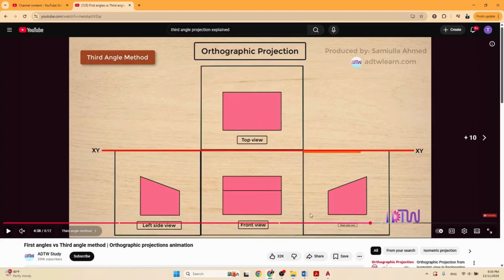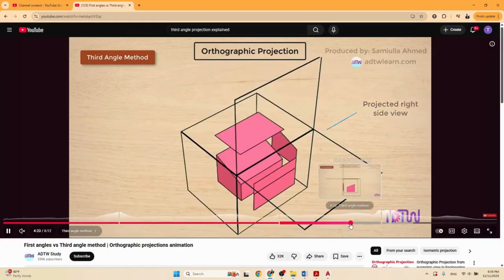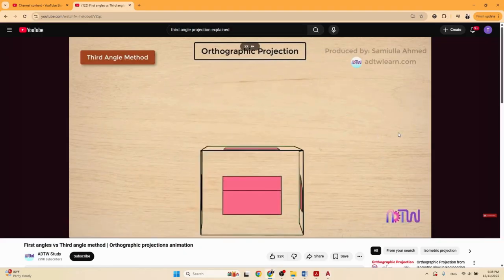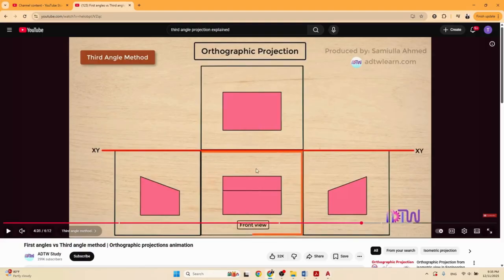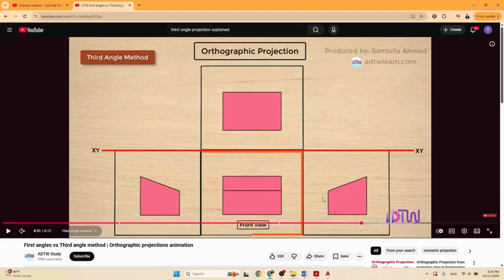And then when we unfold the object, let me let the animation play out here for a second. We unfold it, bam. So we have the front view now at the bottom, the top view at the top, the left view at the left, and the right view at the right. So in third angle projection, all of the views, I like to say, are where they're supposed to be. They are in the correct position. The top goes at the top, the left goes to the left, the right goes to the right, and the front view is always right there in the middle of the two side views.